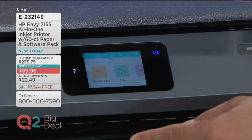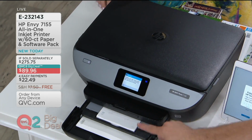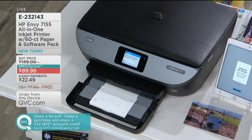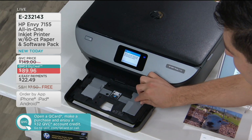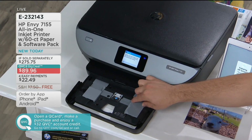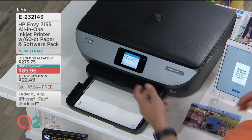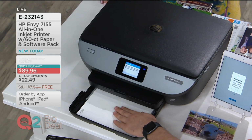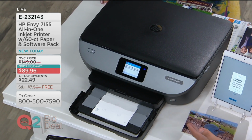Well, what's unique about this is the photo tray in here, which just slides right out, is actually a dual photo tray. So on the bottom, you can put your 8.5 by 11 paper, but on the top, that's where I have that 5 by 7. You don't need to switch it out, which is really nice and convenient. And you can also change this to different sizes, so the 4 by 6, or if you want the 5 by 7, is simply sliding that in and out. Load your paper in, and the printer knows that when you set it to 8.5 by 11, it will take from this tray. And when you say you want the 5 by 7, it will automatically take from this tray. So you don't need to do it yourself.